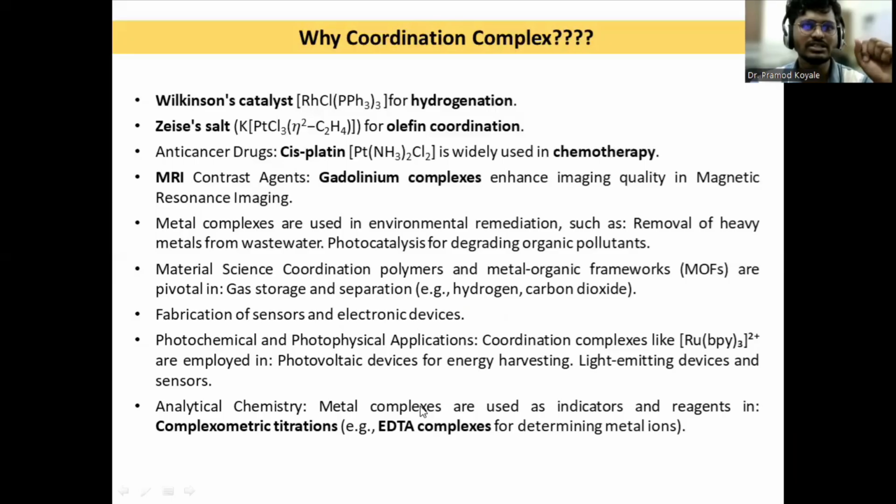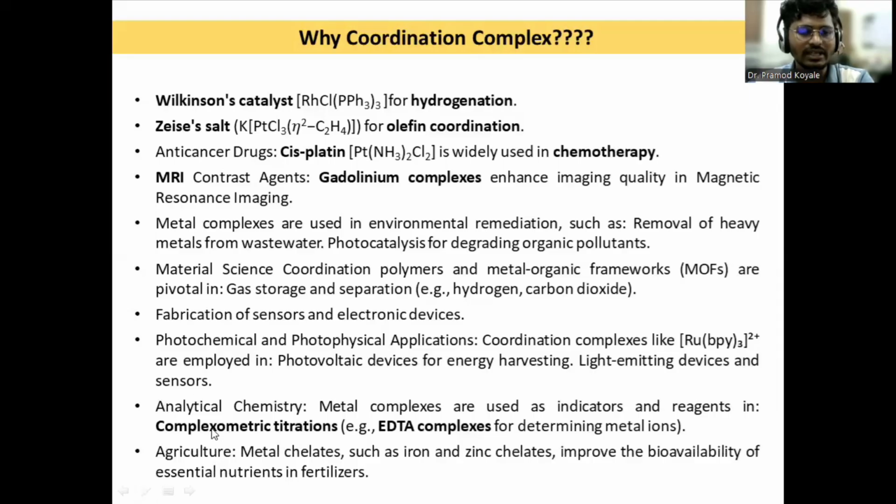Okay, so what is chelation actually? So these chelates are nothing but coordination complexes actually, but whatever ligand is utilized to form those complexes, they are responsible to form a ring-like structure in the complex. Okay, and if you have a complex with a ring-like structure, generally they are chelates. Okay, so the ligands are polydentate actually. They are able to form the ring-like structure, mostly four-membered, five-membered, or six-membered, and so on. Okay, and in concern with agriculture also, as I mentioned, metal chelates. Okay, so these are some important aspects regarding coordination complexes.